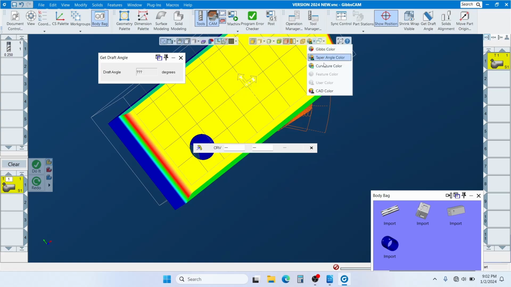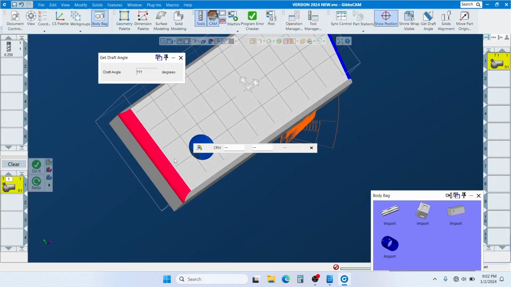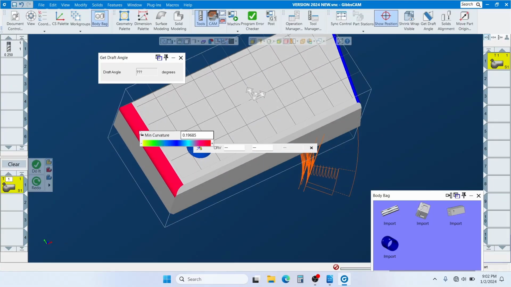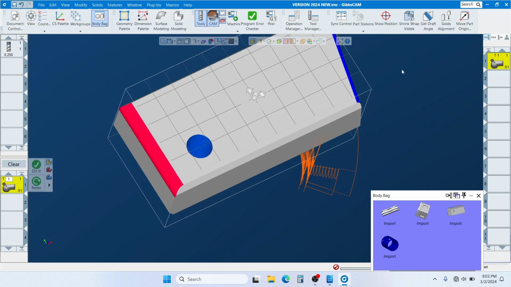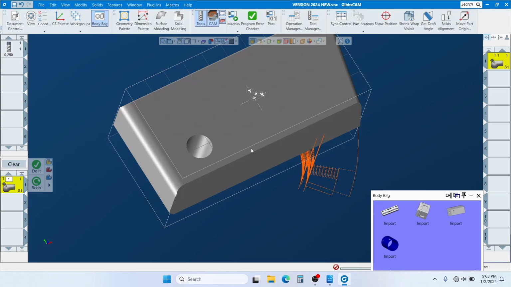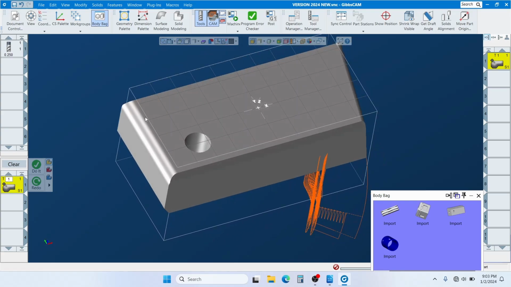And if you want the radius, you use this option right here, and when you move the mouse over, you will see the radius. I mean, it's probably useful for some, but for me, I'm probably not going to use it, because it kind of slows everything down, so I don't like it much.